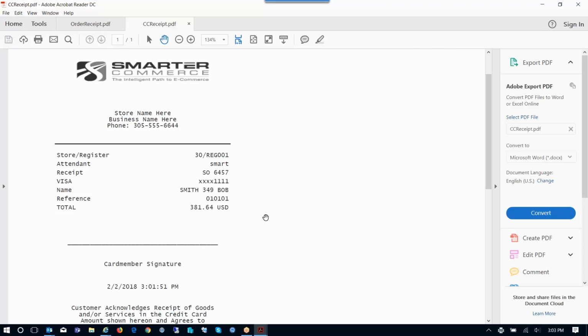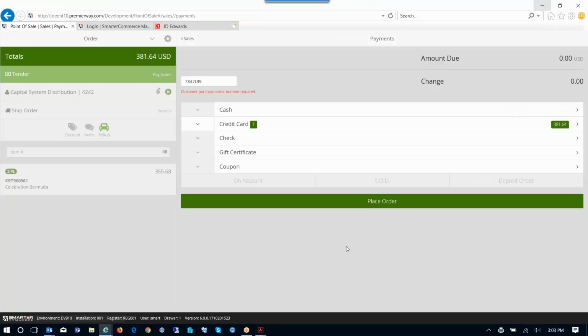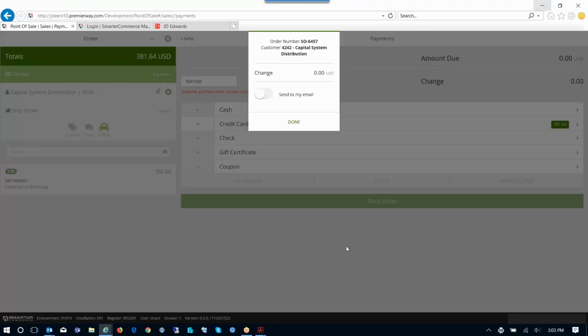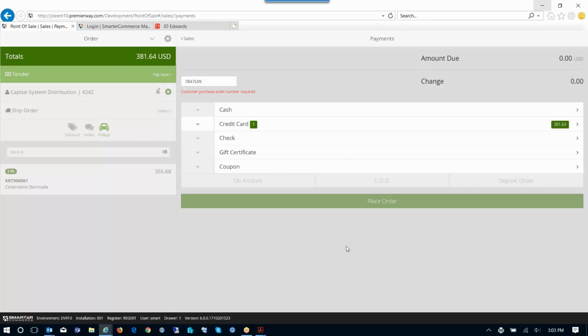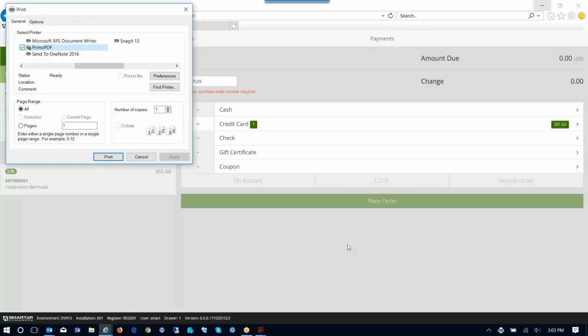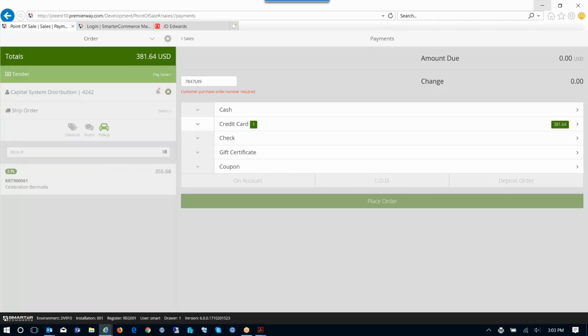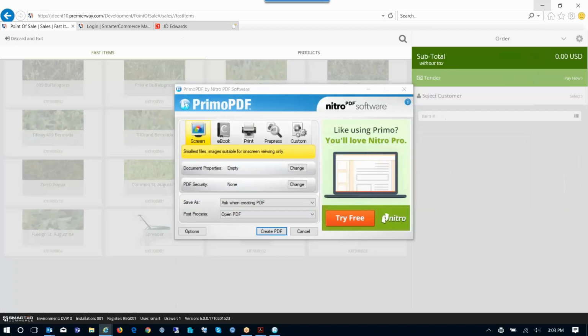If you want to use this capability, that's really up to you. And then once I've gone ahead and printed that, I can go ahead and click place order. And again, I can email a receipt to the customer, and if desired, print that receipt to my local thermal printer if that's what the customer wants.